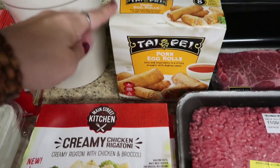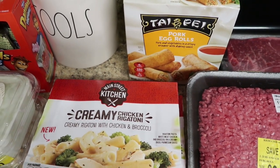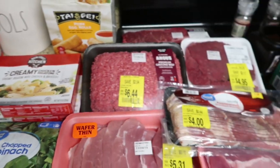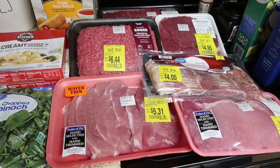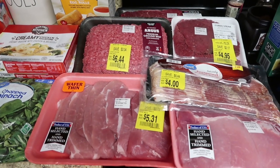I got a thing of egg rolls because we're doing the Trader Joe's mandarin orange chicken tonight with fried rice, so I just got some egg rolls to go alongside. And then — I didn't plan on getting meat, but holy yellow sticker — every single meat was marked down. So it was worth it to grab it since it'll just go in my freezer, and it's pretty much all the meat I'll need for the whole week.